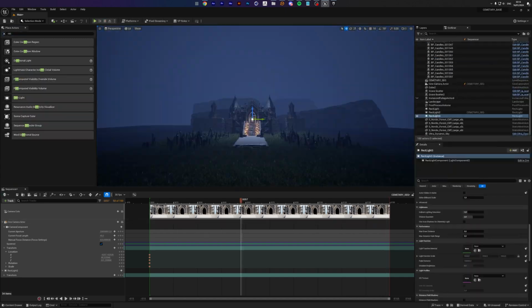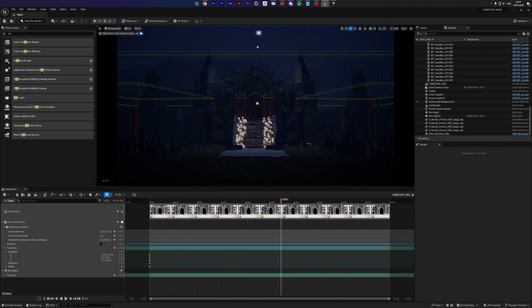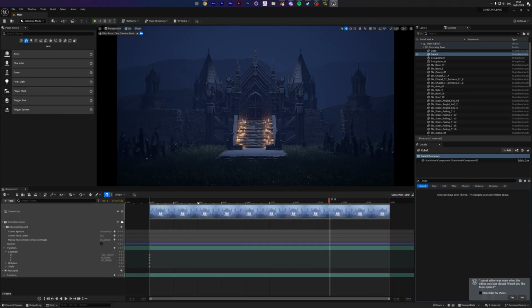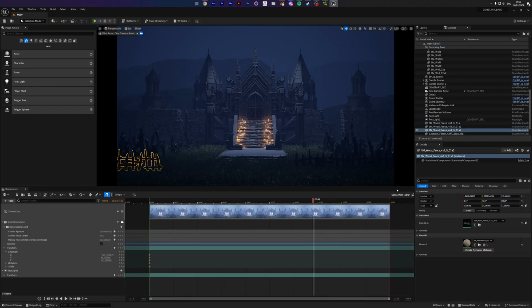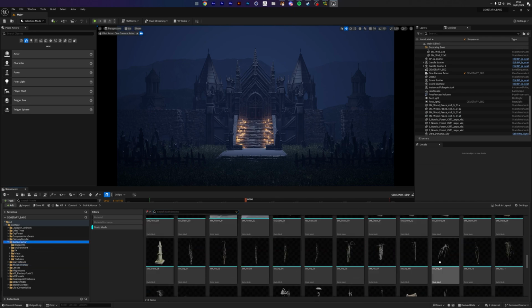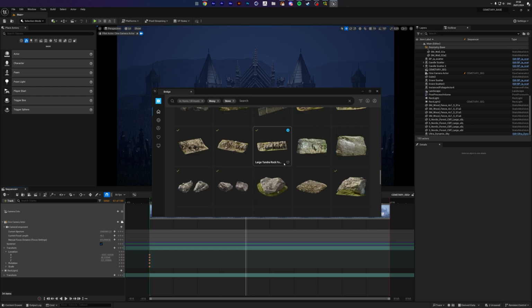Also using the IA Scatter plugin, which is highly recommended. Just like the Ultra Dynamic Sky plugin, it's a must-have for everyone that is starting out with Unreal. These aren't too expensive, just such a nice addition to the software for real.